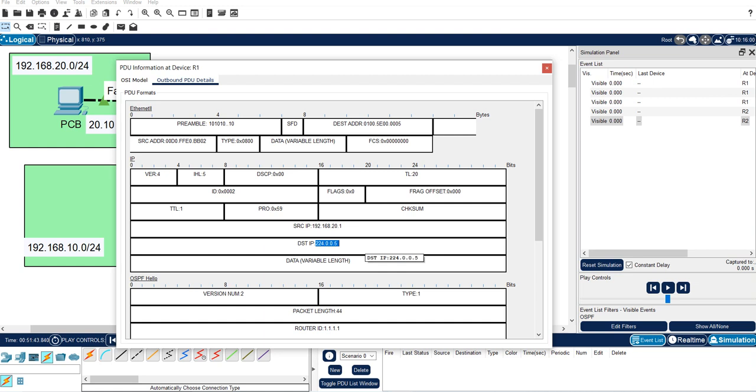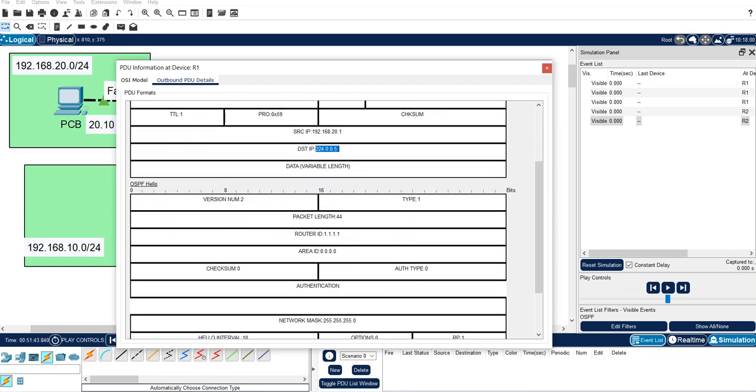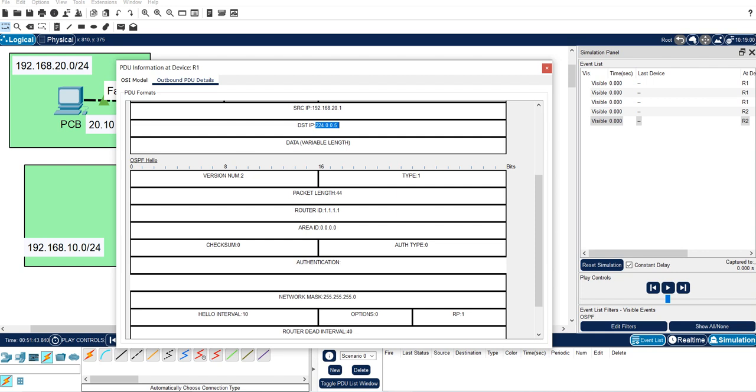So remember, that's the OSPF multicast IP that is used for the multicasting. Then it says this is the hello packet. The hello packet is the first packet type within the OSPF messages. So what is the OSPF hello packet? It's like an introduction. It simply says hello, my name is router 1.1.1.1. It says about me, and it includes other important information.